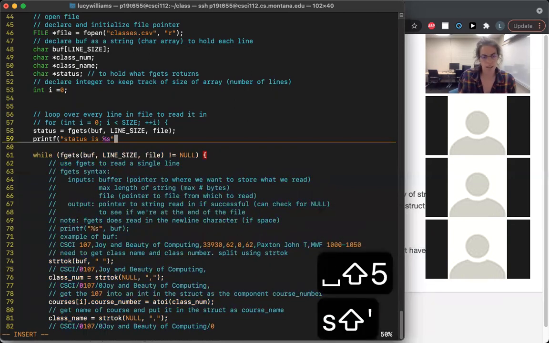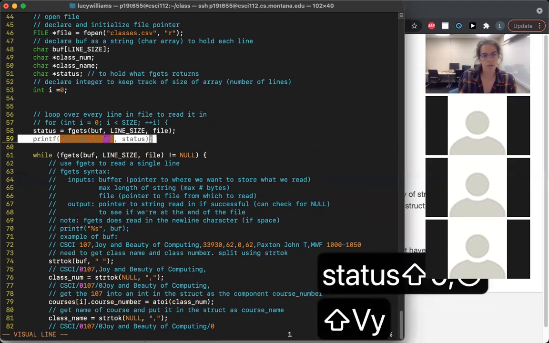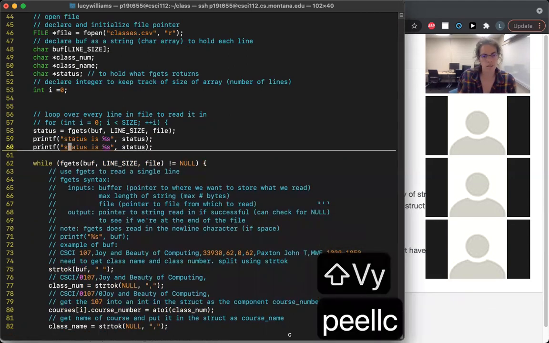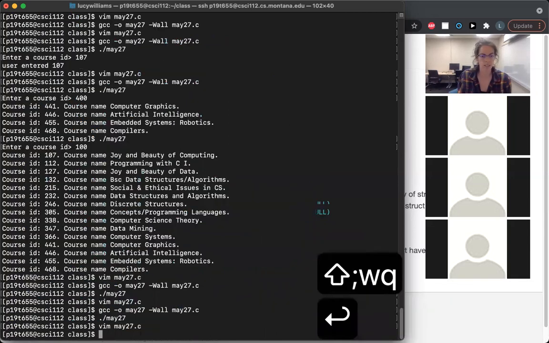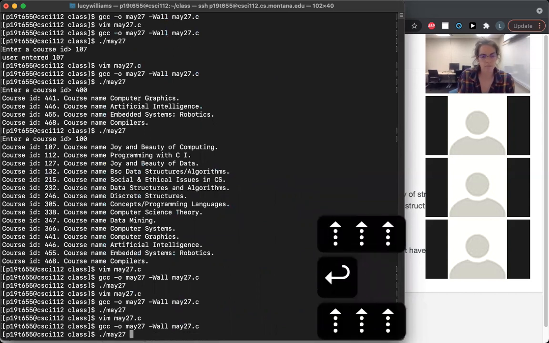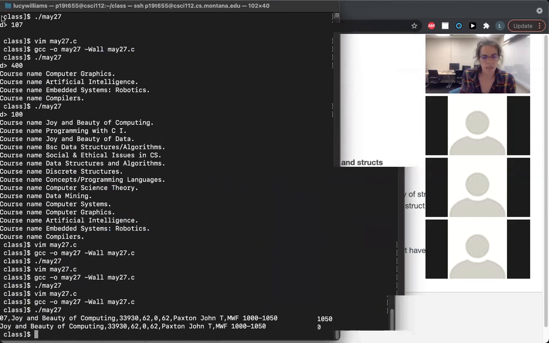And I think that I should read in a new line character at the end there, so I don't need a new line. And I'm also going to print out what buff is, because I think that they actually should be the same thing in this case, if I were to successfully read a line. Yeah, okay, this is what I thought.